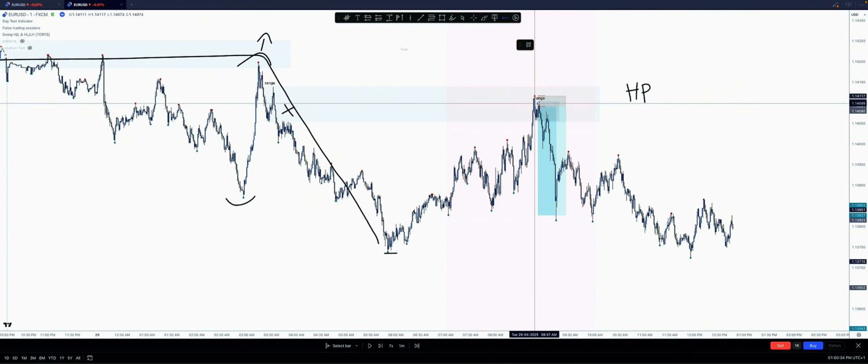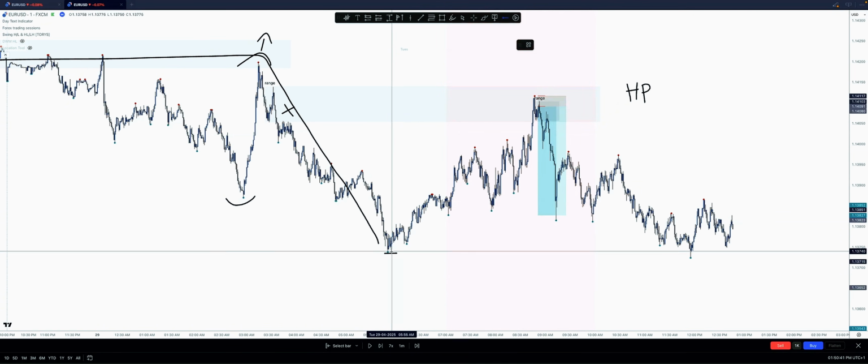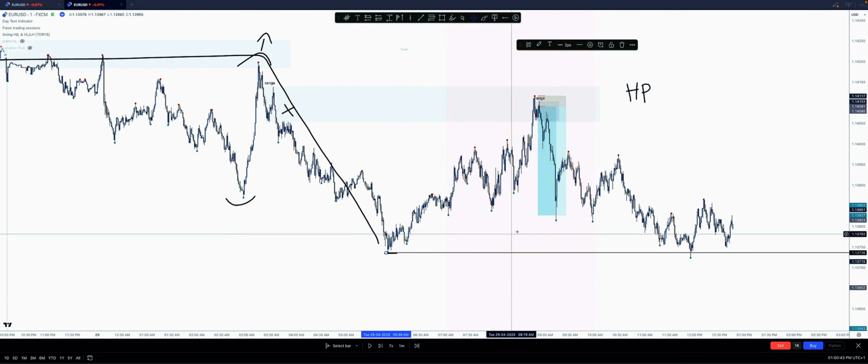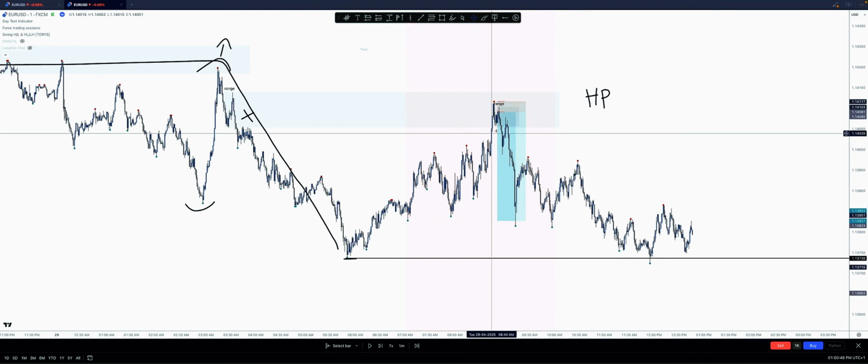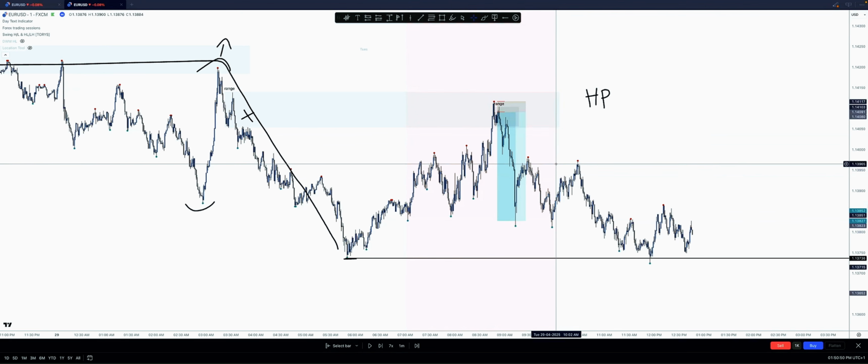We can see here, this mitigation, we'll be looking for continuation. We know that phase of continuation, we can maximize our profit potential, and then we'll obviously look for previous lows in the market as targets for that continuation. Again, using a fixed process. Yes, you can trade into previous lows.